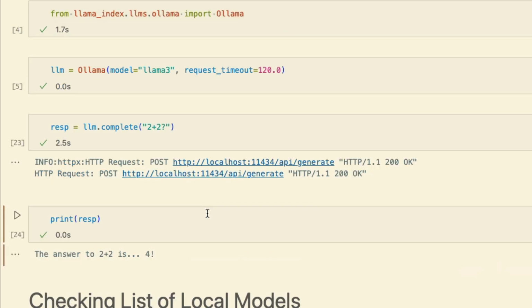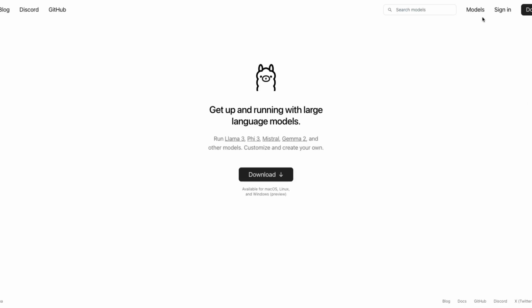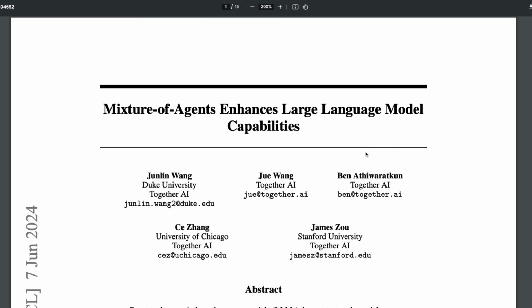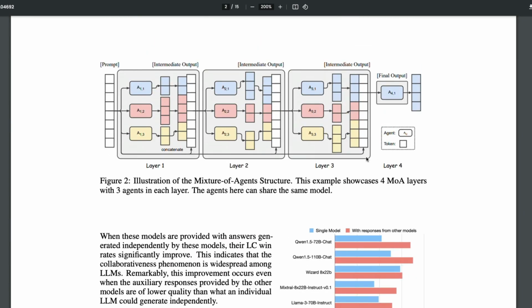So at this step, you are very confident that you have figured out the Ollama installation, the local Llama installation, and you have also figured out how to successfully connect your Llama Index and Ollama. So the three important things are done. Just to repeat, we are trying to build a mixture of agents architecture with local models, only using local models, running locally inside your computer.